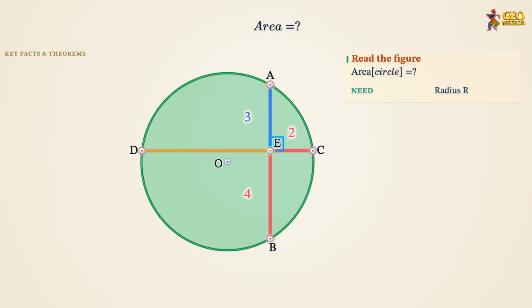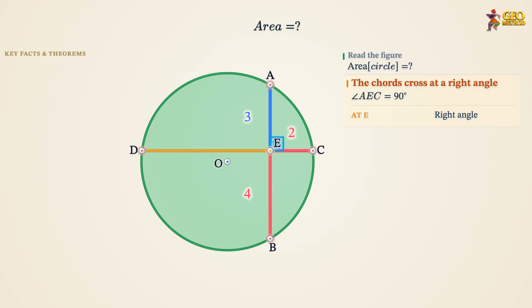We have a circle with a vertical chord AB and a horizontal chord CD that cross at the inside point E. To find the circle's area, we only need its radius, so every step from here aims at the radius r. Chord AB is vertical and chord CD is horizontal, so they meet at a right angle at E. That clean right angle lets us treat horizontal and vertical distances completely separately later on.